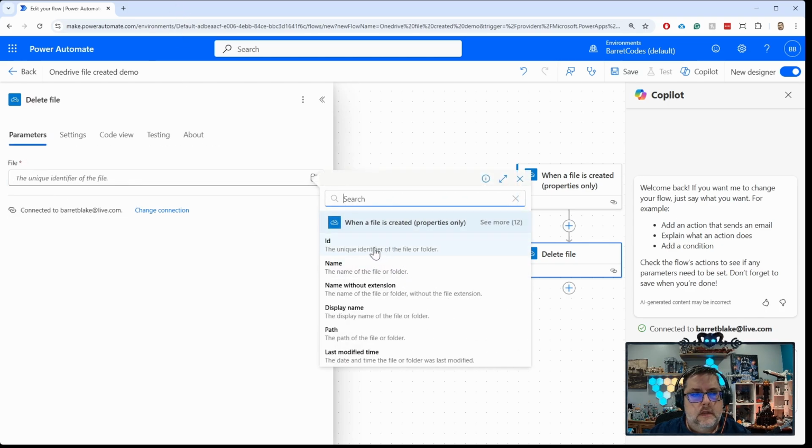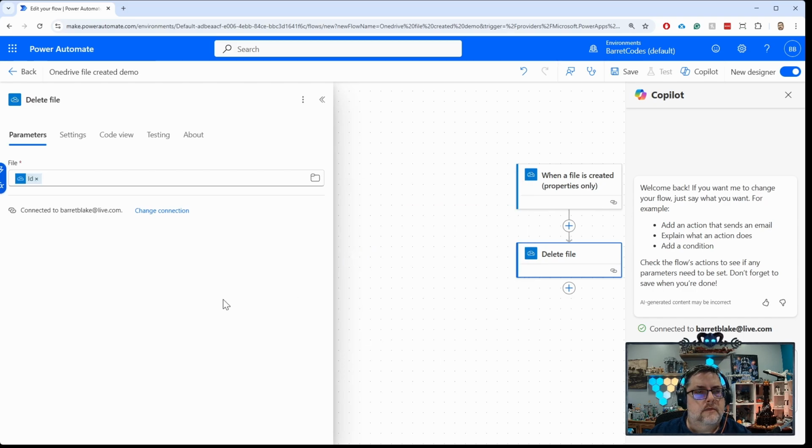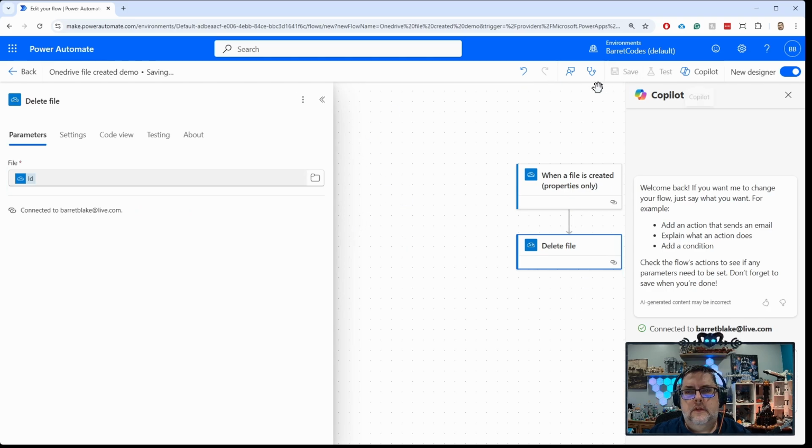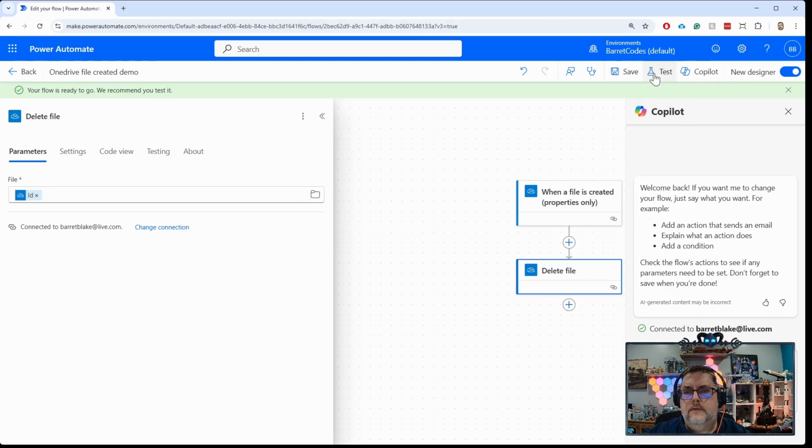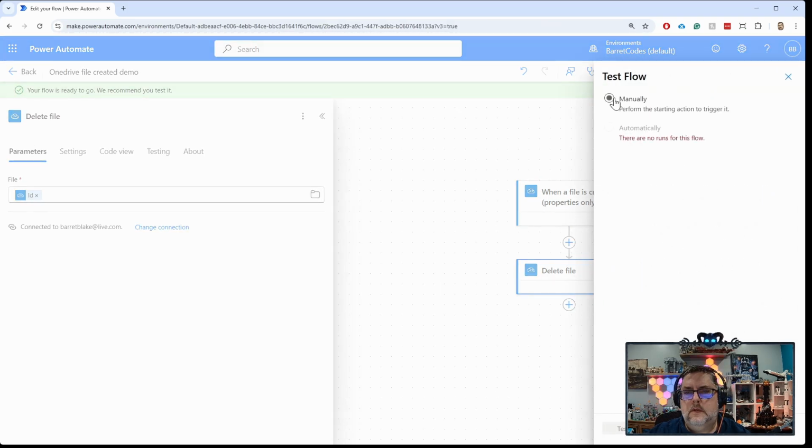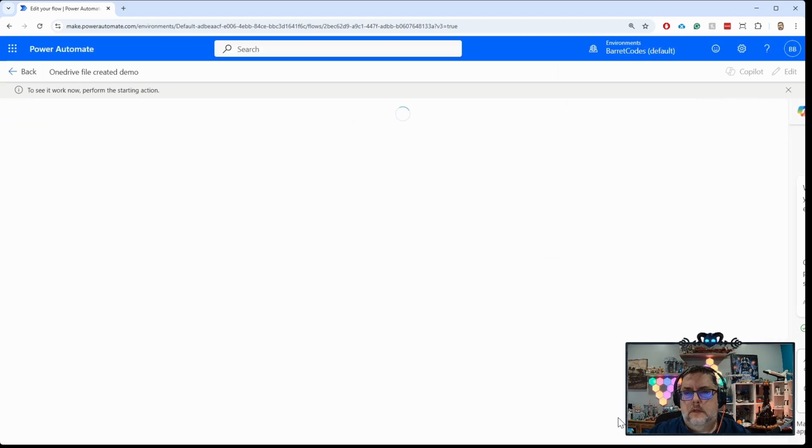The file is created. I'm going to select the ID of the file that was created. All right, so let's just go ahead and test that. Save that. Go ahead and do test. Manually test.